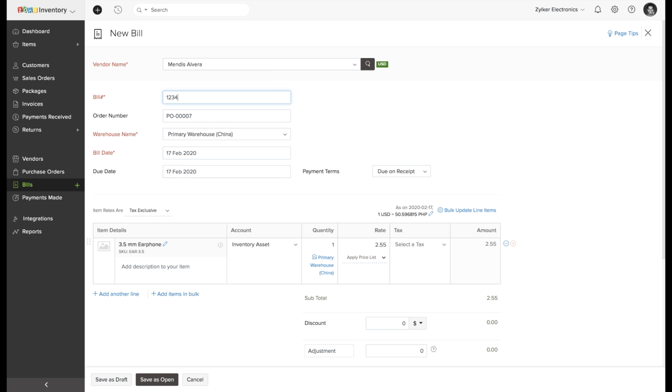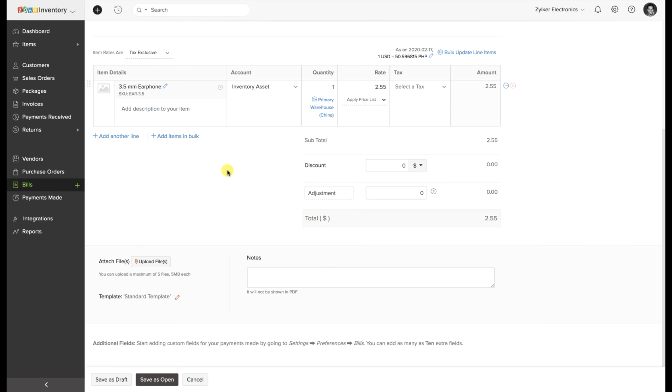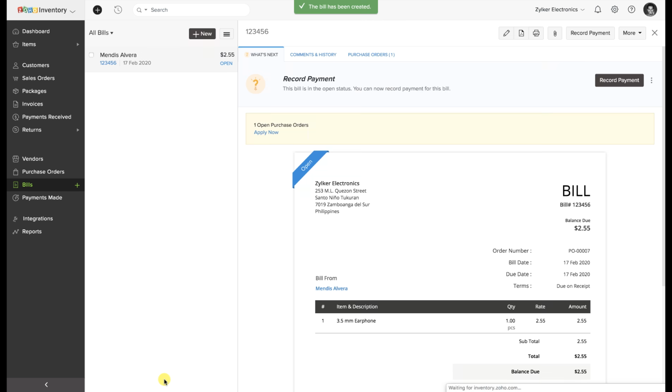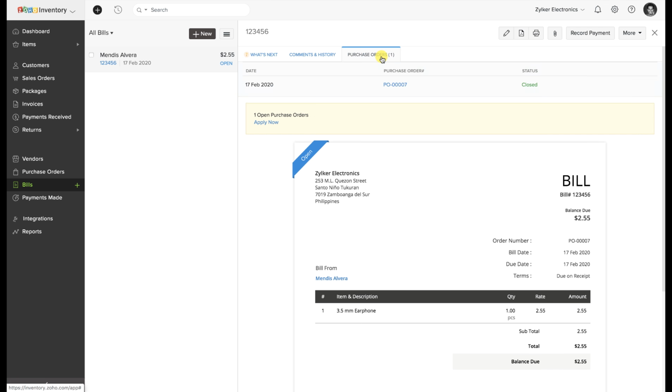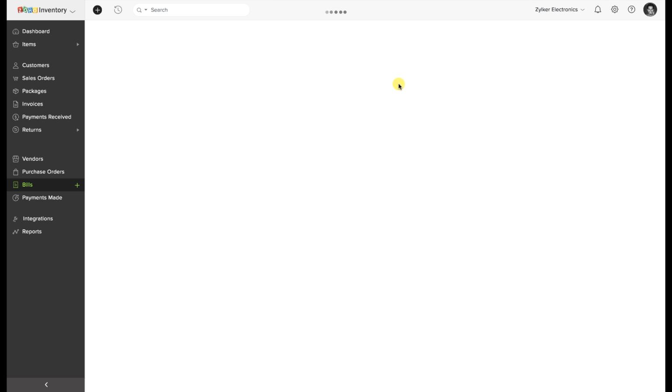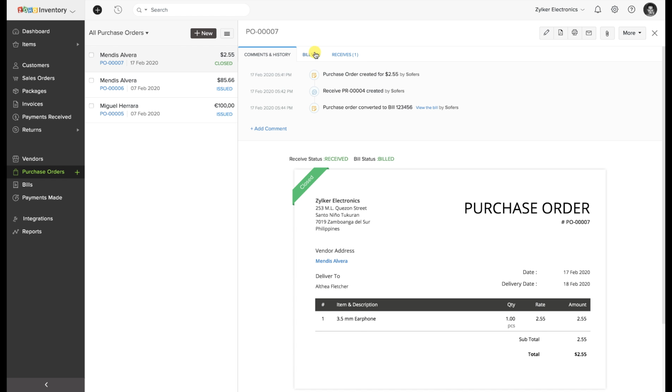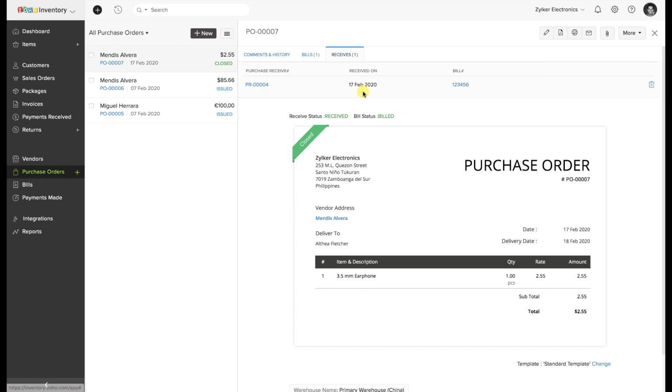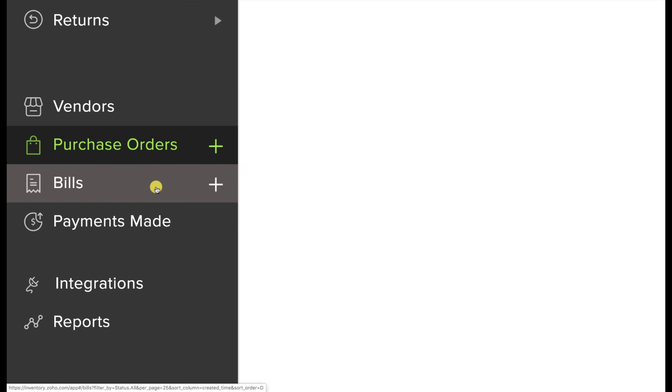Doing this will make sure that the accounting stock also rises up. We kickstarted the purchase process by creating a purchase order, then came the creation of a purchase receipt, followed by its conversion into a bill to seal the deal. Since you're already aware of the methodology to create a bill from a purchase receipt, I will now walk you through the elaborate steps to create a standalone bill.